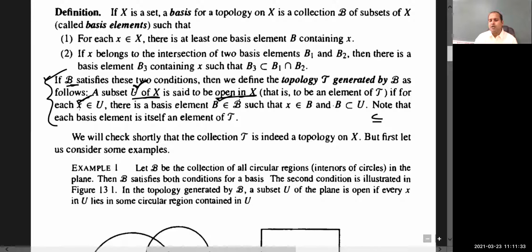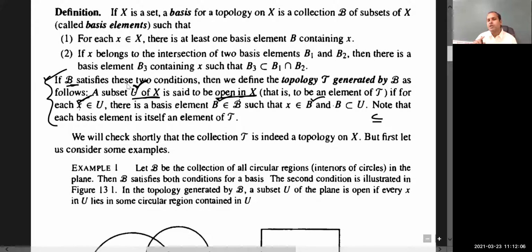and if you recall, in metric spaces we have studied all these things in parallel. Any set U in metric spaces is said to be open if every point of it is an interior point, and to show that x is an interior point, we need at least one ball which contains that x and which is contained in the set U. A similar idea is here, but in general in a basis there is no concept of center and distance. If your topology is generated by a metric, then it's okay. There you can refer.